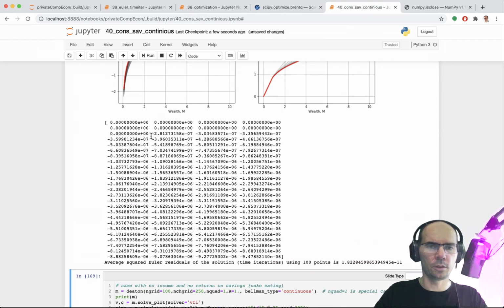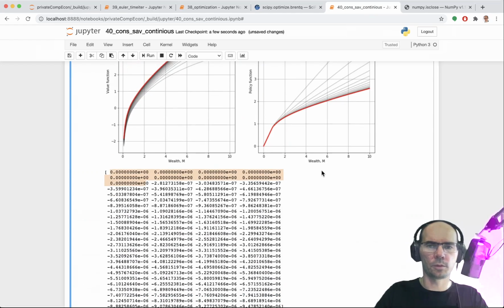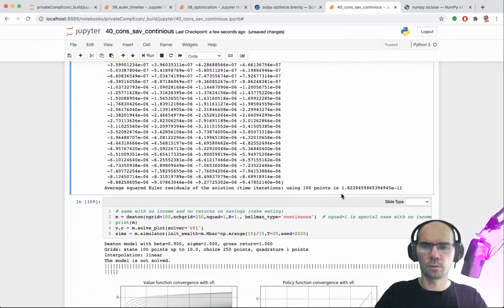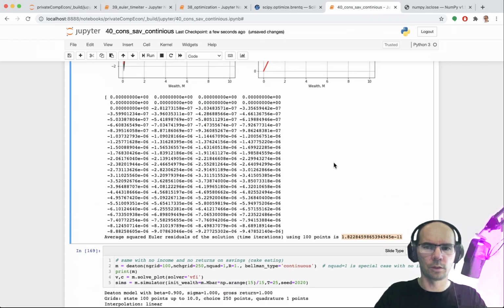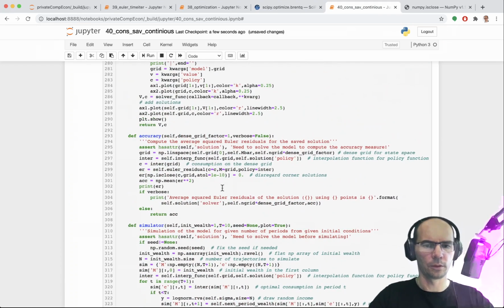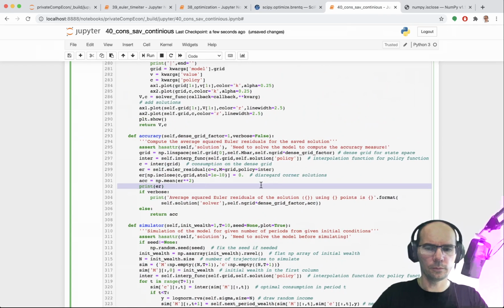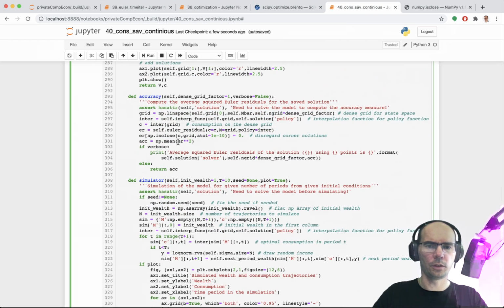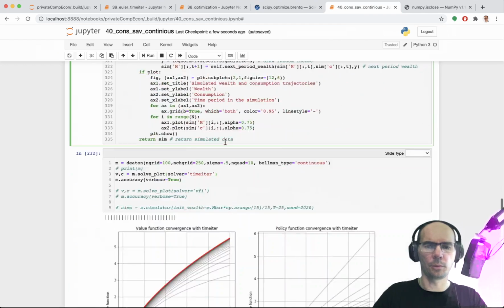Yeah, now we've replaced, and see, it replaced the first several points with 0, and that's right, because this is the constraint region. The residual shouldn't be there. And now the residual level is something on the order of -11. That's pretty good. This is the average. Oh, I'm sorry, the average squared residuals. np.mean of ER squared. Yeah, squared is going to be element by element.